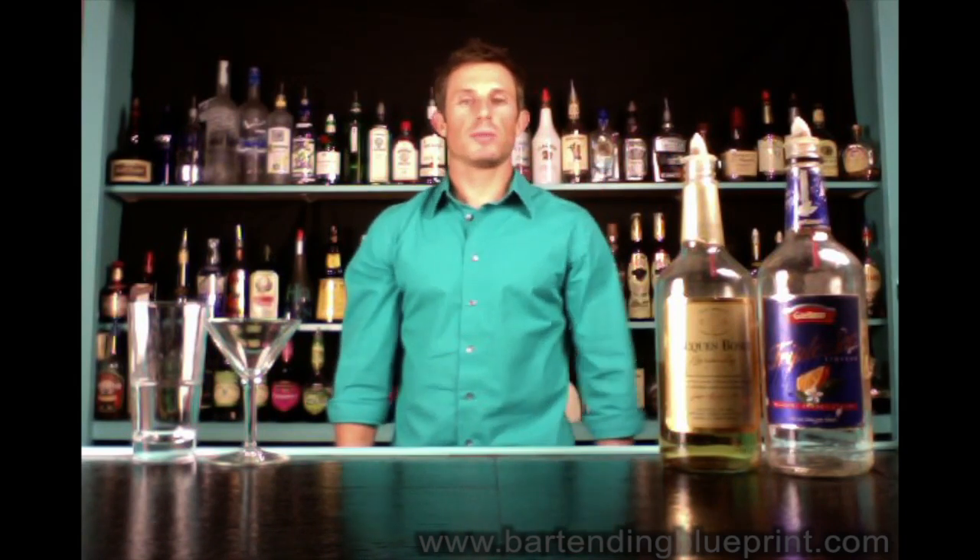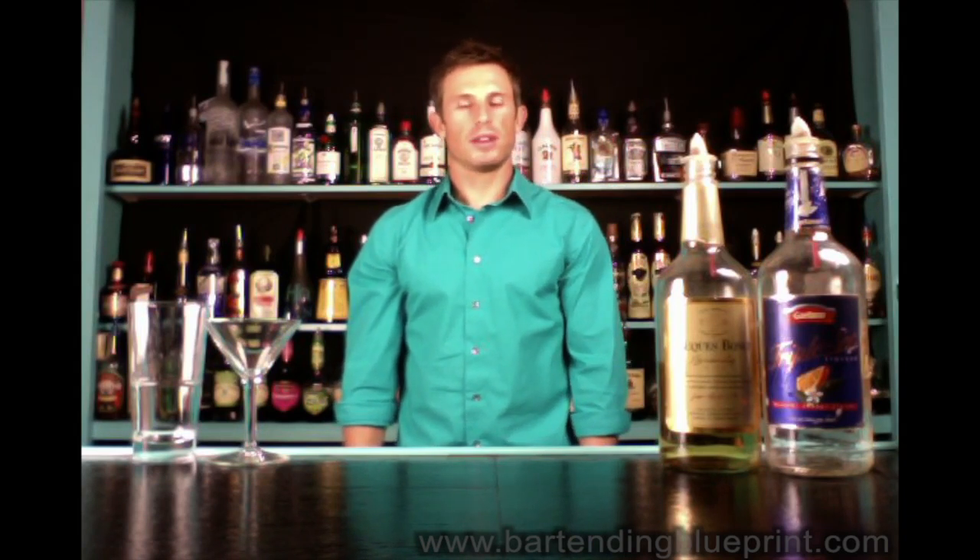So this is the sidecar — an oldie but a goodie. The first time I saw a sidecar, a fellow bartender was making one and explained: 'You know a sidecar — one of those little side things that bolt on the side of a motorcycle? In one of those sidecars you can fit four chicks named Brandy. You can bet your ass two of those girls are trouble; the other two might be sweet, might be sour.' Then he walked away.